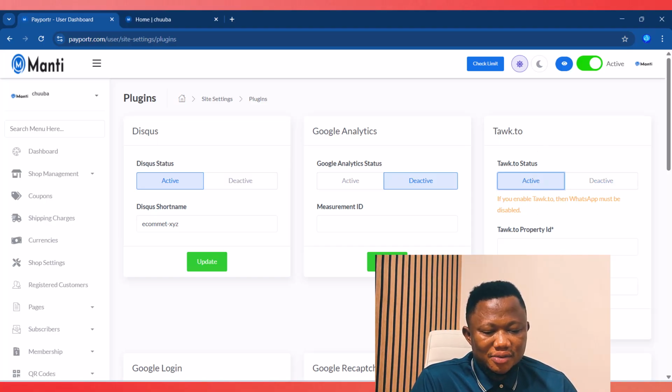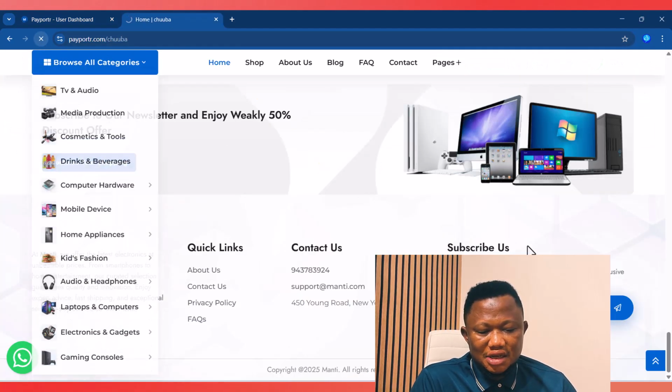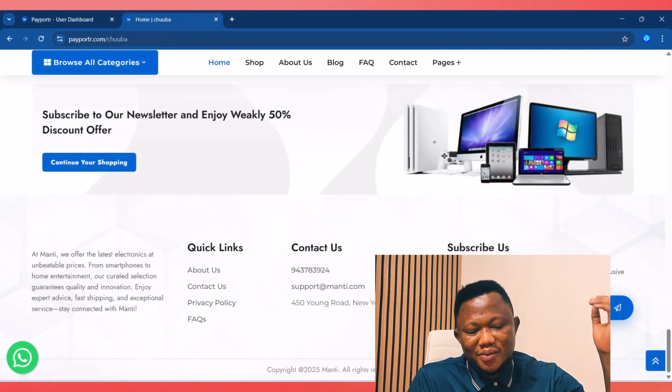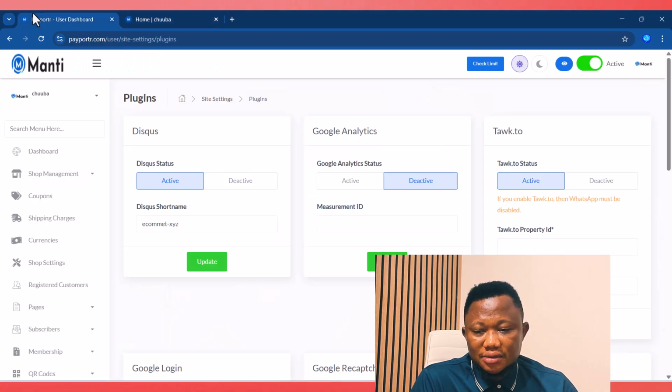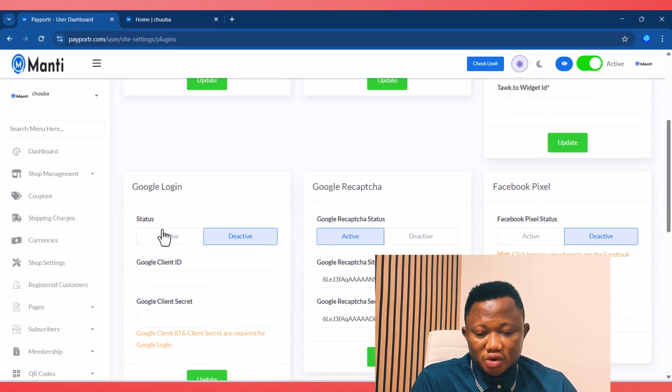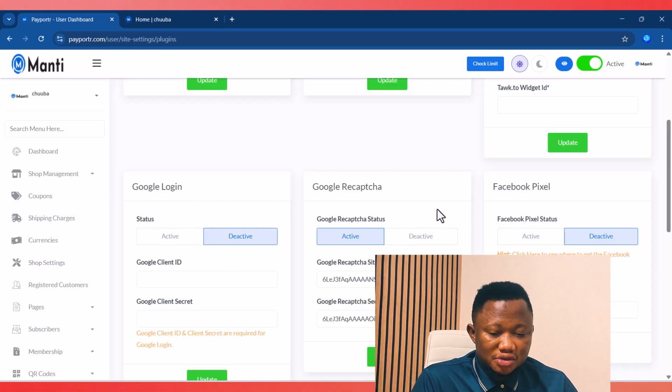So now the TalkTo, you already know what TalkTo is about. I can just enable it, but we don't have the IDs. So if you check your website now, we'll have the TalkTo pop up. We don't have the ID yet, so it might not actually come up. We already have WhatsApp. So this is where you set up your, so of course your customer can as well log in with a Google login. So I'm going to make a separate video on those.